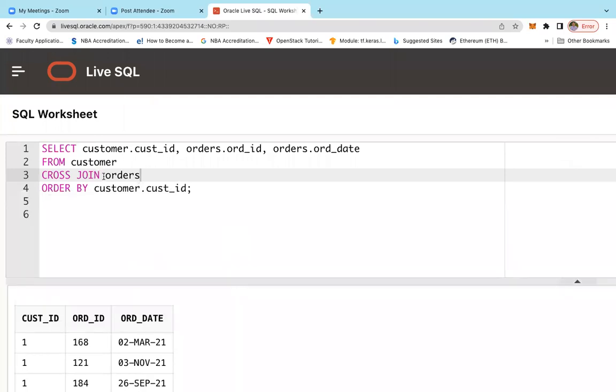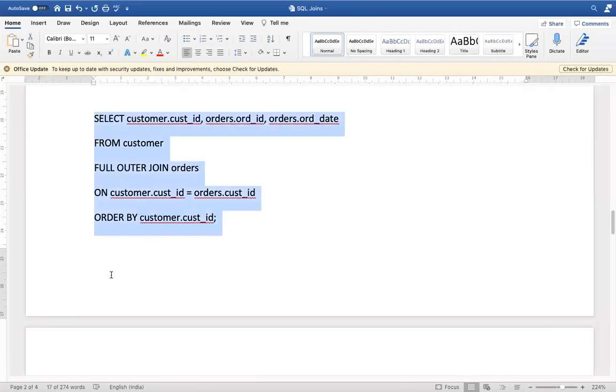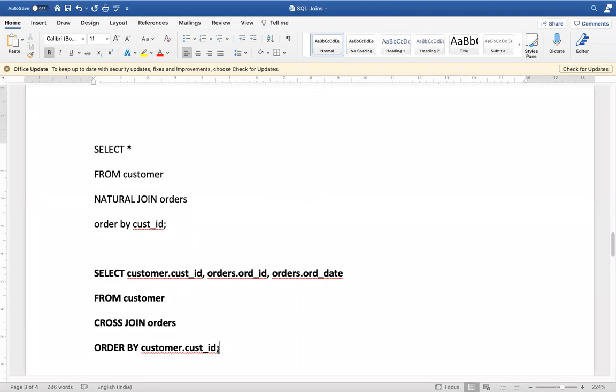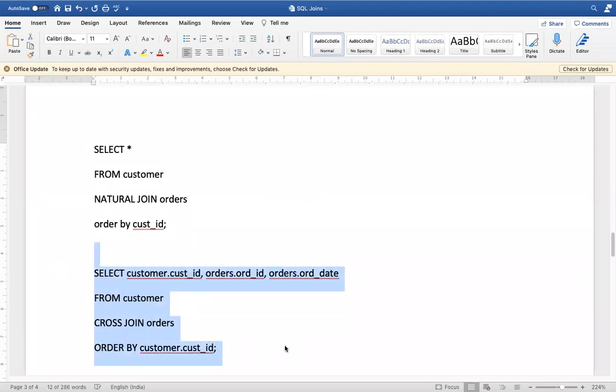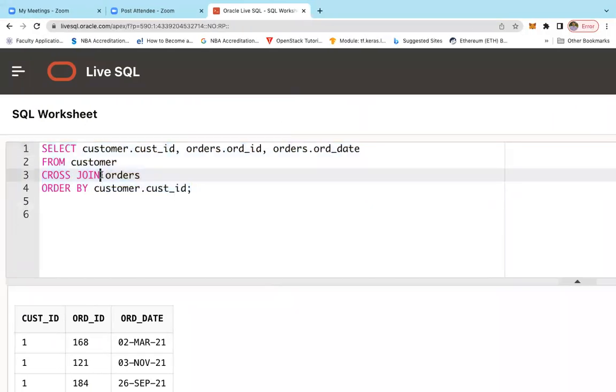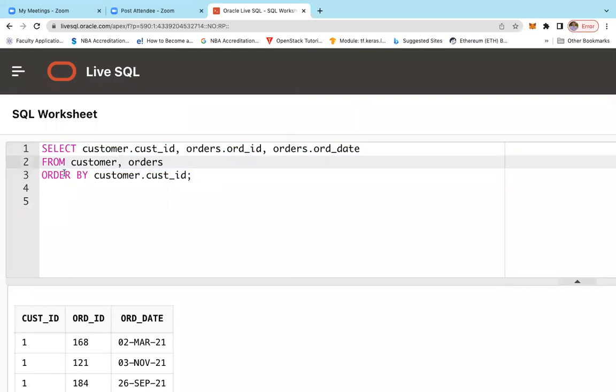Cross join can also be written in another manner. If we do not use this keyword, then we write it like this: customer comma order.